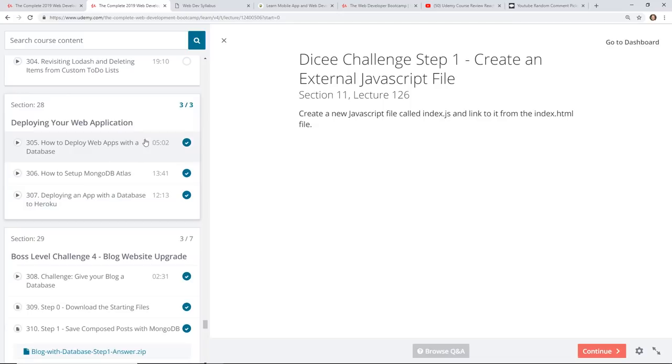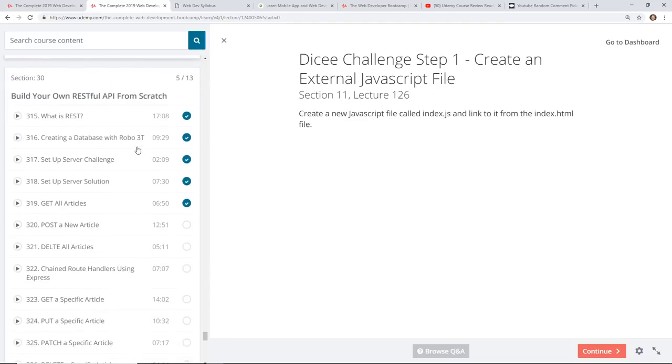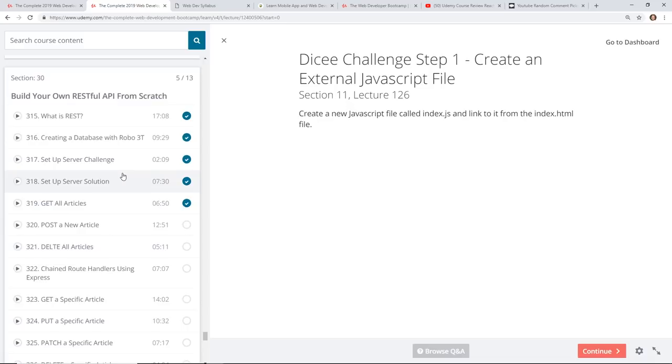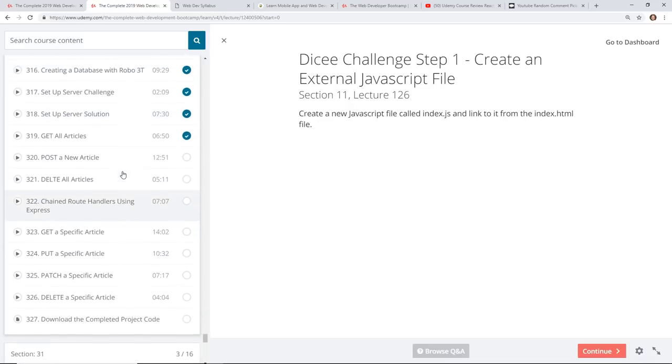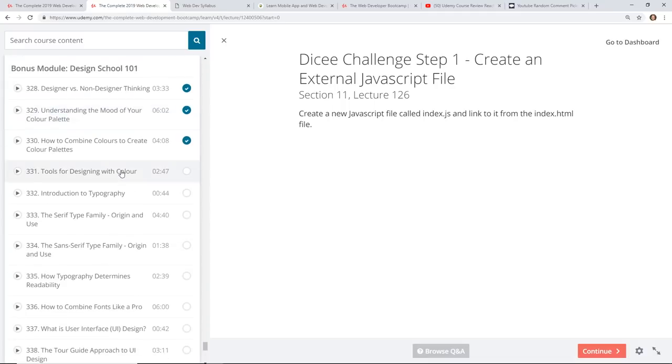Deploying your web application, once again, it's Heroku, which is good. And then she has another blog update challenge. Here's the new module she just added for Christmas. It uses database and Robo3T. I've never heard of Robo3T, but it looks pretty cool. I started reading it, and it looked like a definitely fun module, especially for beginners. I think they would love this. If you wanted to be super advanced, you could use something like GraphQL to create a RESTful API, but that's a little bit beyond what beginners could use.